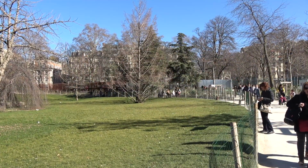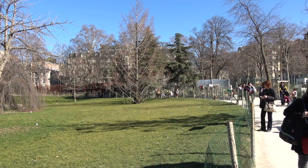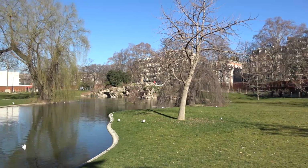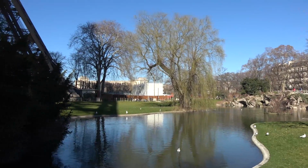It's beautiful. But anyway, I'm going to get my bag checked, head straight through into the security area, and then I'll explain a little bit about what I'm going to be doing in this video. So it only took a few minutes to get in through the security area. Nice and quiet today. That's what I like to see. Get here early on a morning is my top tip for you if you are coming to the Eiffel Tower.